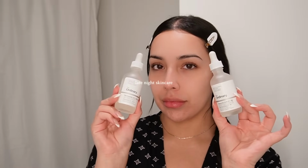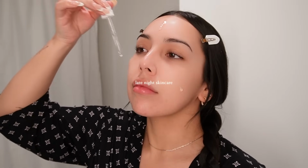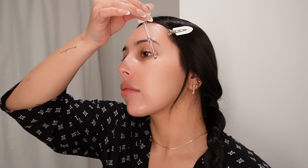And we're gonna end off the night with some late night skincare. We cannot forget about our skin, and mine's doing so well at the moment, and I swear to you, it's because I've been putting in the effort of cleaning my face at night and applying some products. So I don't apply much, you guys. I really just go in with my serums and my moisturizer, and I find that's really helped me a lot.